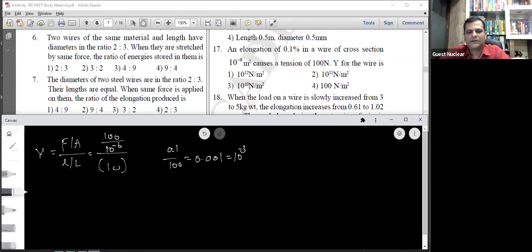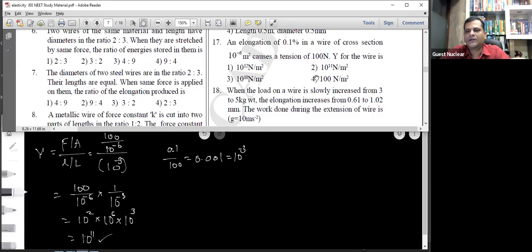And if we write this here, then 10 raised to minus 3 comes out here, and we can just simplify this further and get 100 divided by 10 raised to minus 6, and that is multiplied by 1 upon 10 raised to minus 3, which is actually going to be 100 matlab 10 raised to 2 into 10 raised to minus 6 goes up, becomes plus 6, and here 10 raised to minus 3 also goes up and becomes 10 raised to plus 3 here, and it becomes 10 raised to 11 as a final, correct hai? So here this 10 raised to 11 means 2 is actually going to be the correct option.